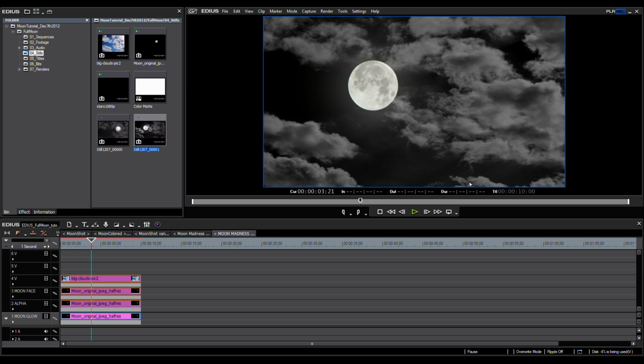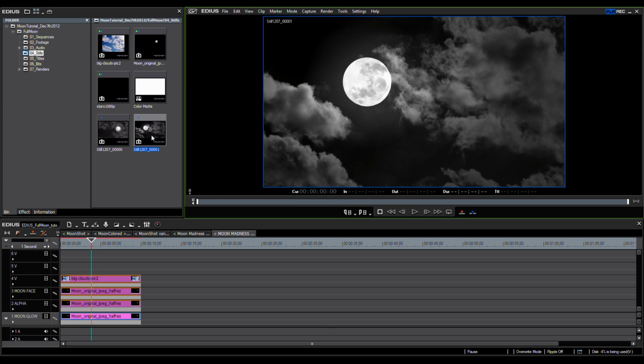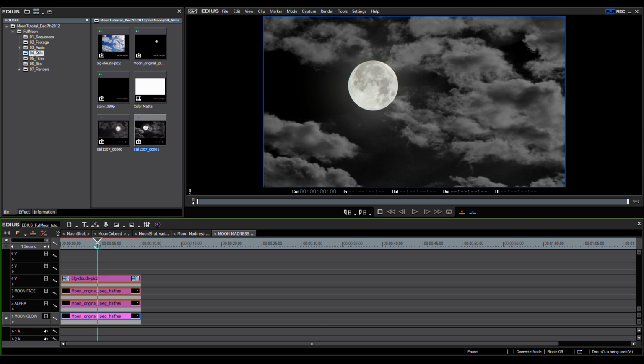So we're getting there, but it doesn't really look real just yet. Maybe because the exposure differences just aren't right. And if we have a look at the shot that I created earlier, it just looks a hell of a lot better. Why? Maybe my composition with the clouds is a bit nicer too. So let's just have a quick play with that.